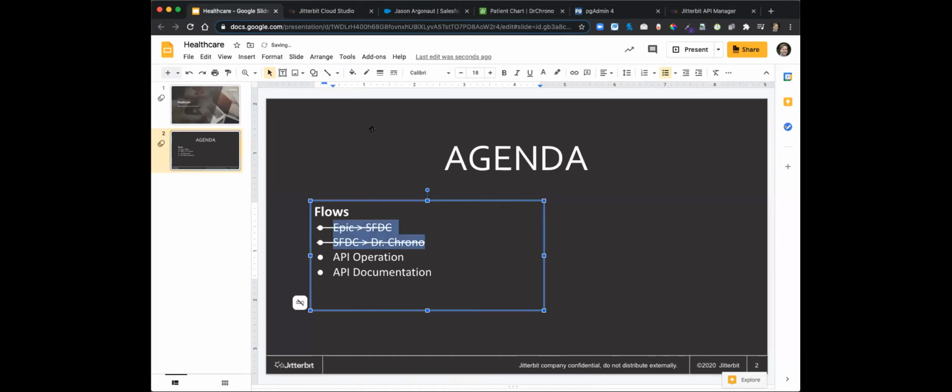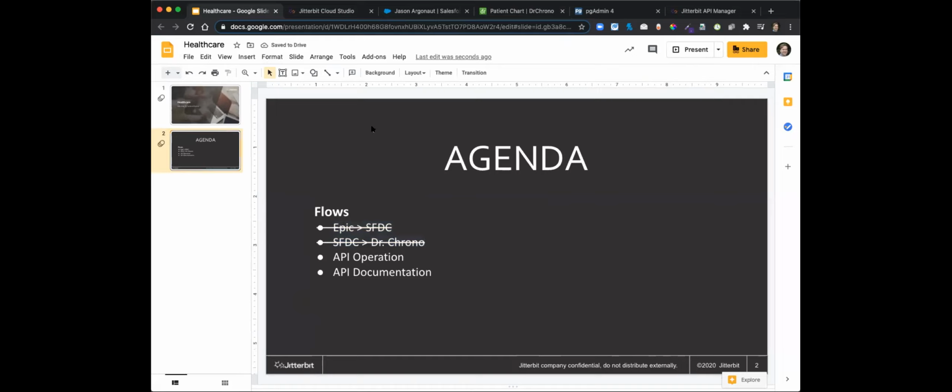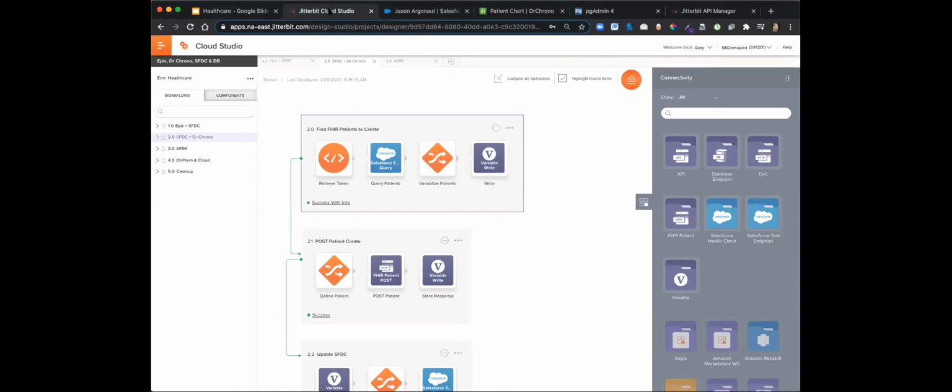So moving our patient across multiple systems is quite simple. Again, it can be done on a batch process, or as you'll see in just a moment here, can also be done in real time.